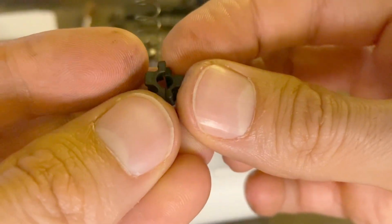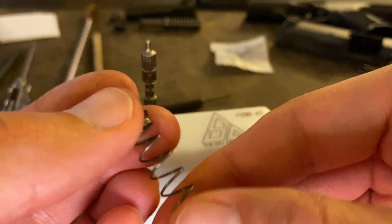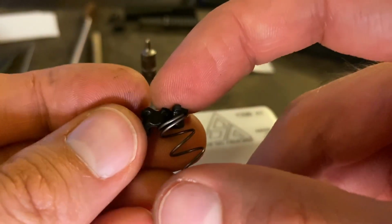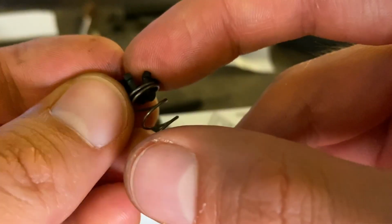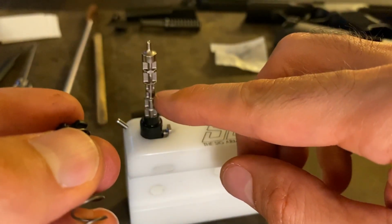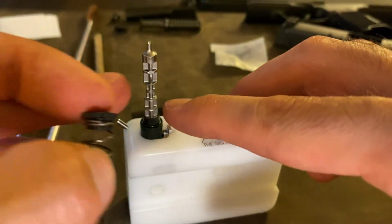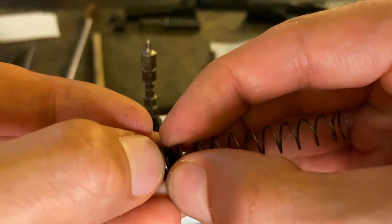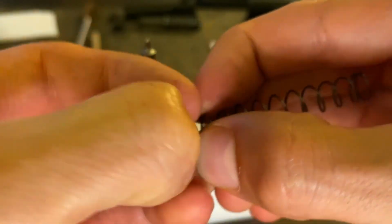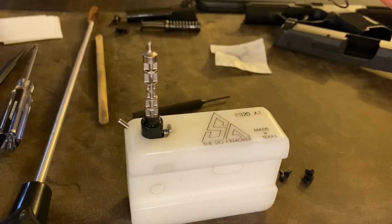The next part, what we have to do is make these 2 halves a whole, and also the bottom part has to be in this spring. So it's going to look like this. I'm going to put 1 half in here and the other half in here. It's going to look like that once it's compressed and all the way down in this area right here. So you're going to try to make these 2 halves look like this once the spring has been compressed all the way down here. It's going to be really hard for me to show you what it's going to look like getting that in there once I compress the spring, because my fingers are going to be in the way. But I'm going to do my best to make sure that you could still see what's happening.